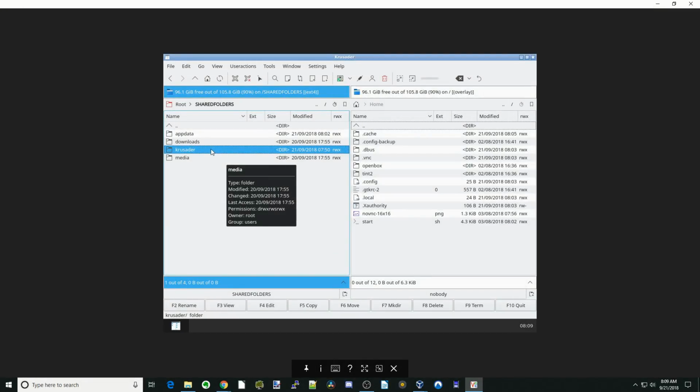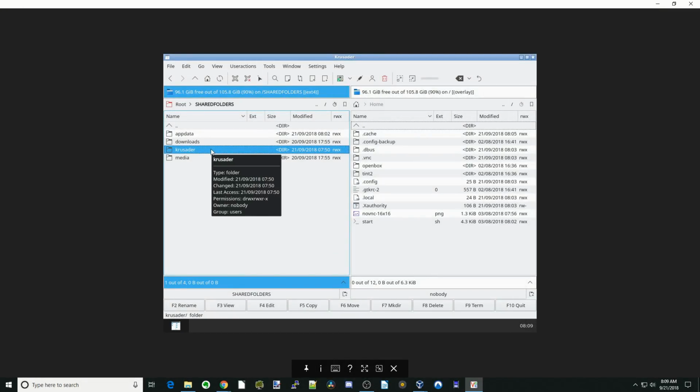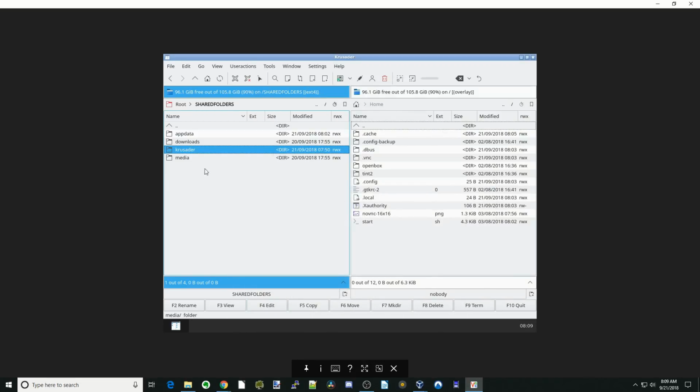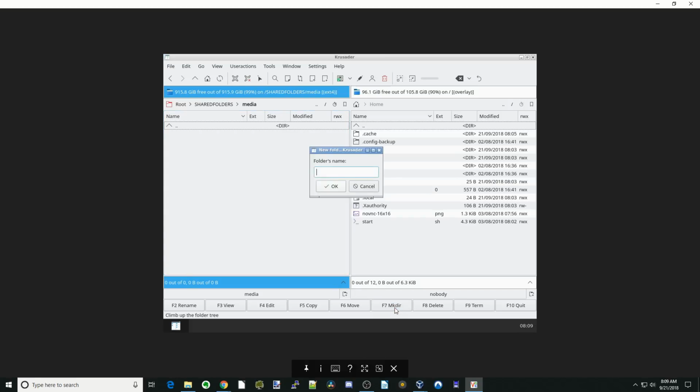First I just wanted to show you something. Here I made a Krusader folder by clicking make directory. And you can see here it's under our shared folders. If we go to our shared folders on our network and look, you can see it does not show up here. So next we'll do something different. We'll go to our media folder, and we'll make a directory here.